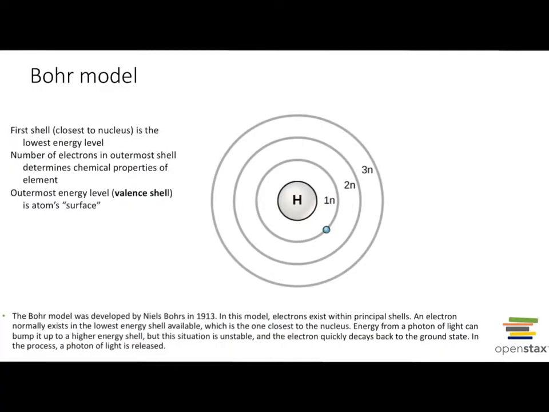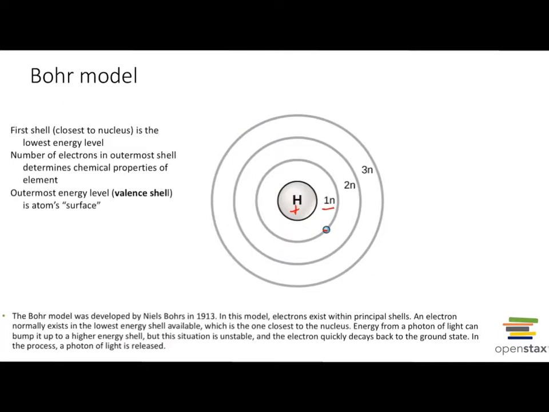So coming back to the elements and their subatomic particles, remember we said that the protons and the neutrons are always in the innermost part of an atom with the electrons around the outside. So the electrons are around the outside in shells, and we use this model called the Bohr model. The first inner shell is the closest to the nucleus, and it's labeled 1N. And this inner shell, if we have hydrogen as an example, hydrogen had one proton, and it had its corresponding electron whizzing around in the innermost shell on 1N.